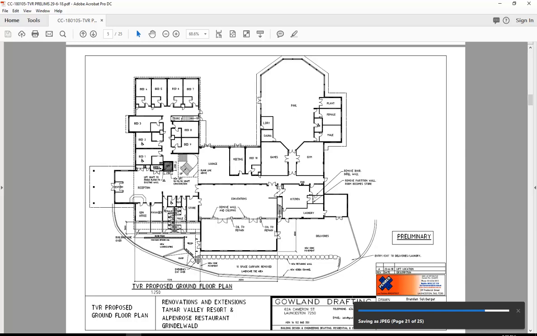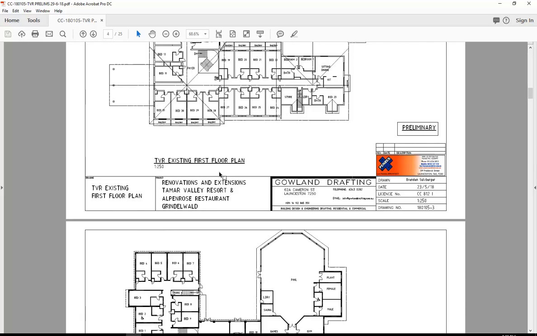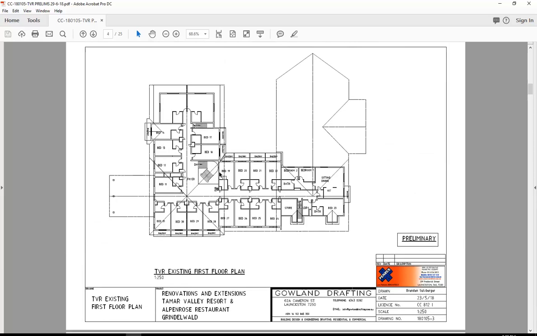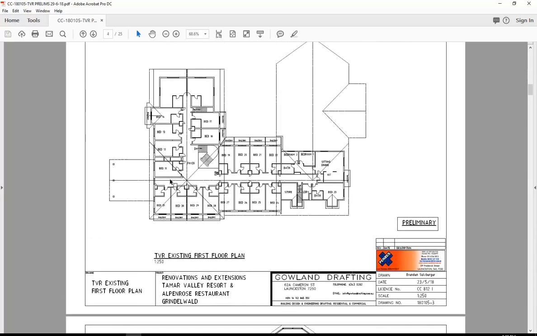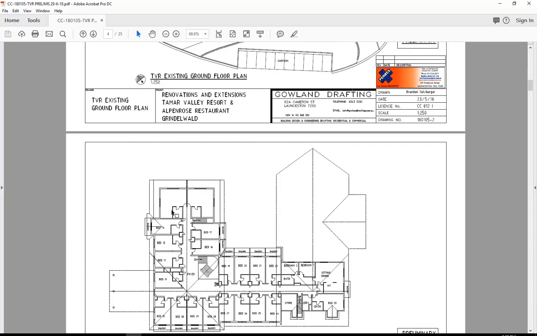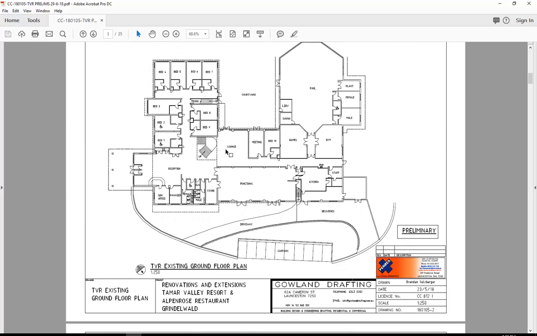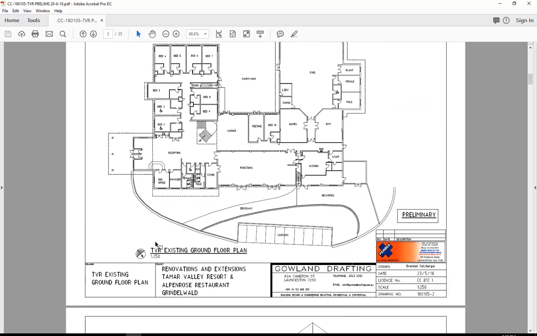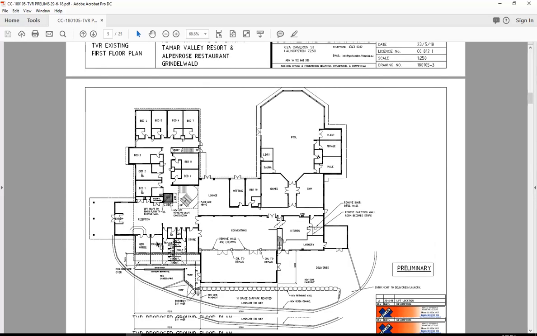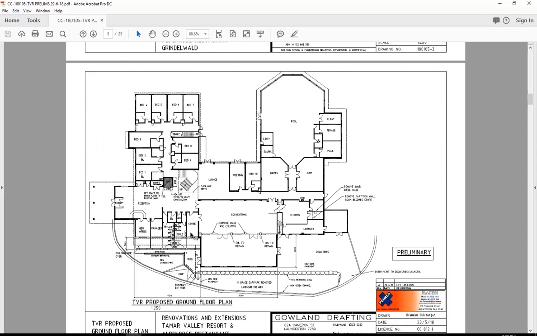So you can see it's doing that down there. Okay, so that should be done. And so now we've got the, what is it, the fourth page? Oh, sorry, not the fourth page. The third page we'll start with is the existing floor plan. And then the fifth page is the proposed.